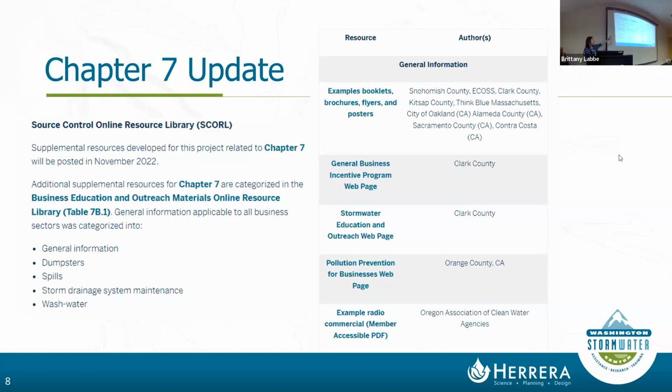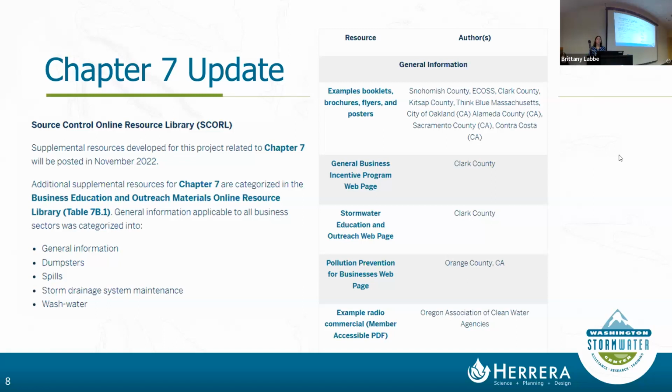We decided to group the general information into these categories here. So we've got general information, we've got information on dumpsters. So these are things that apply to multiple sites, information on spills, storm drainage system maintenance, and wash water. And I wanted to point out here that each of these is a link. That first one up there, the example booklets, brochures, flyers, and posters, is a zipped file link that contains all those resources listed there.